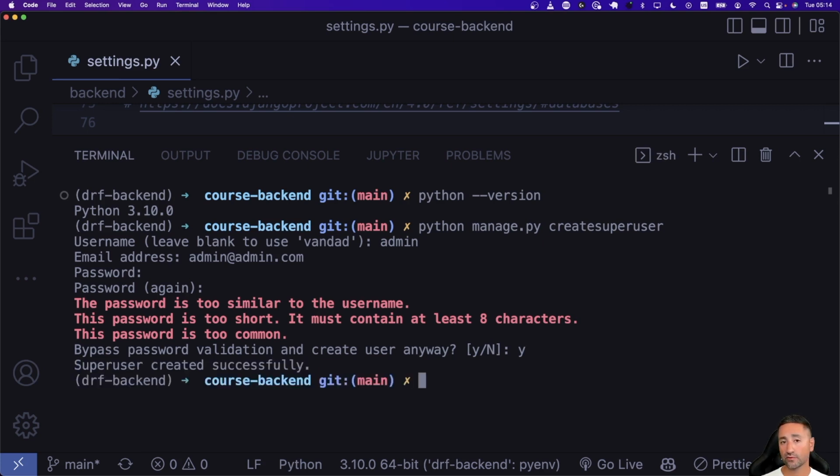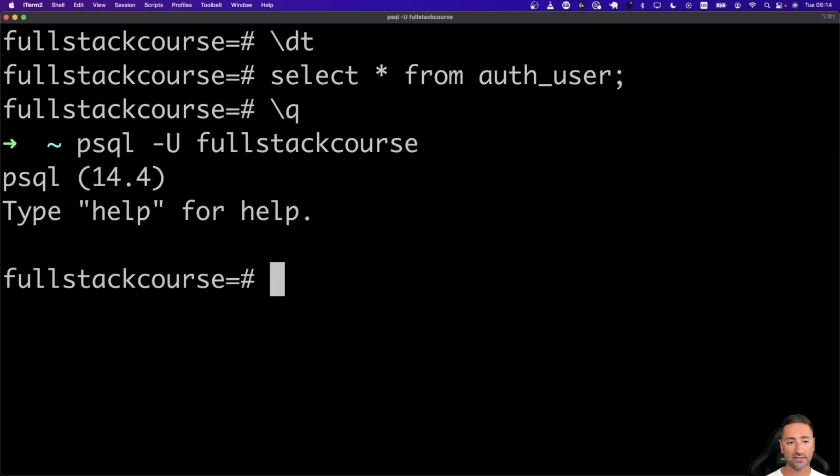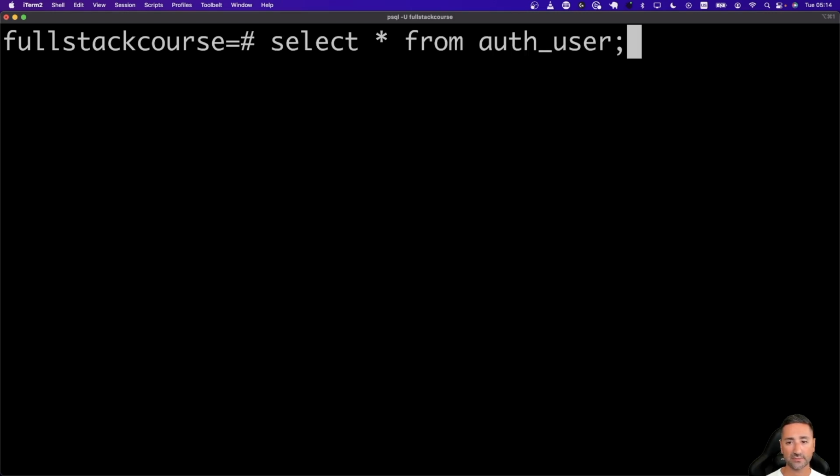So now we've created a superuser for our database, and we could actually double check that in the database if we want to. So let's log into Postgres again and double check that our superuser has been created. So I'm going to bring up the terminal, and let's connect to Postgres, and let's do a select statement in here.